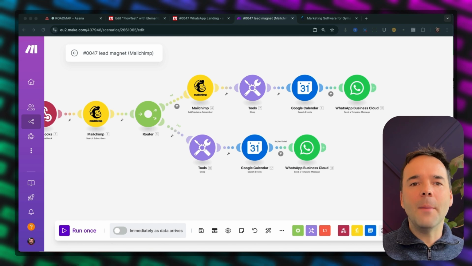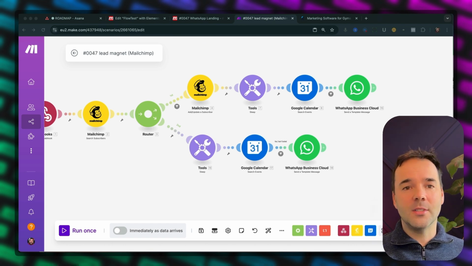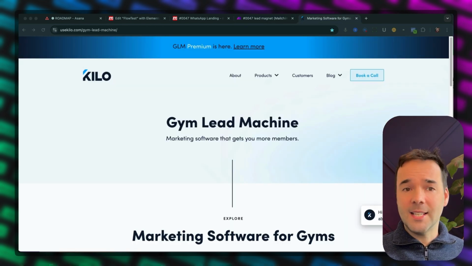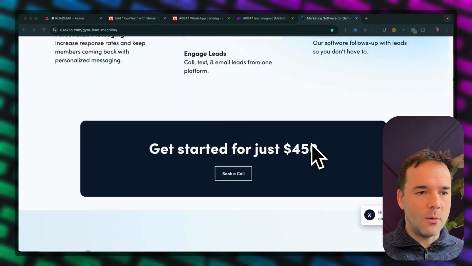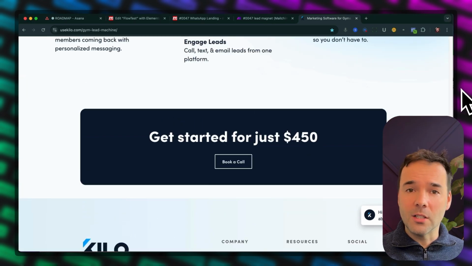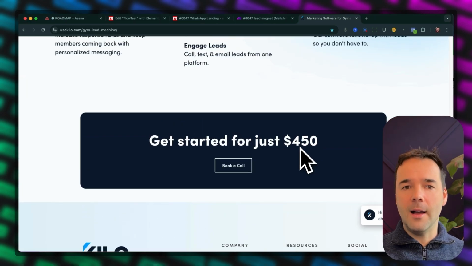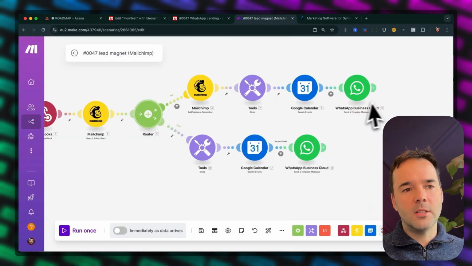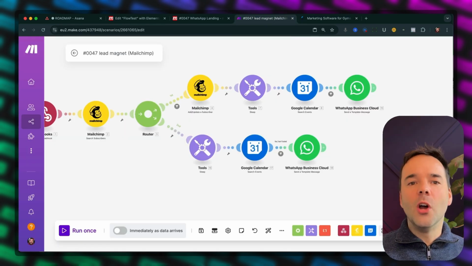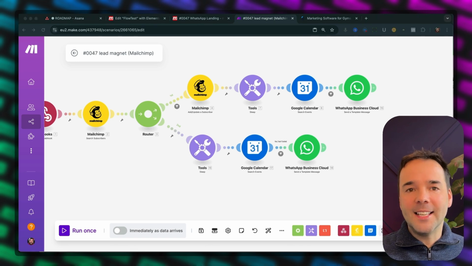I'm going to show you an example of how a different company does this. This is a company that does exactly what we're doing here. So they have an automation set up in the background, and they charge their clients a one-time fee of $450. And then they have a fee on top of that, a monthly recurring fee, just to be able to run this automation. So with this system, you're not just nourishing leads, you're automatically collecting them.